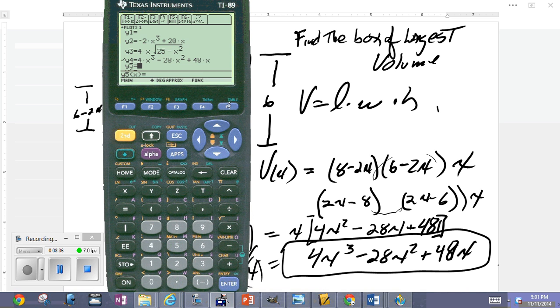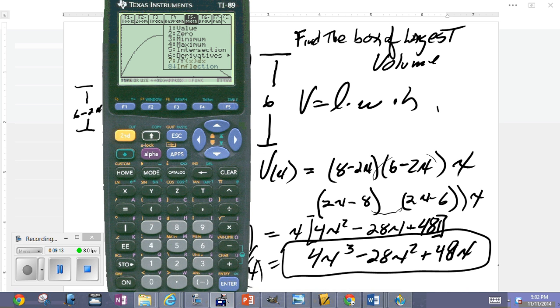So now we look at our table, and we see that the peak value is going to occur somewhere around 24. So the y value there maxed out is about 24. When I set my window, I'm going to go from 0 to 3 on x. That's all I need to go to. My y values, let's go up to about 30, so I have a little breathing room. Now I'm looking at the graph of my function within that designated window, and I'm going to try to find out where that peak value is.